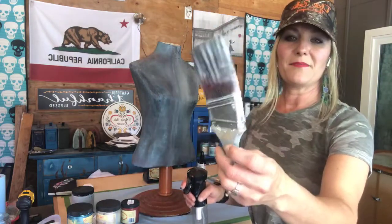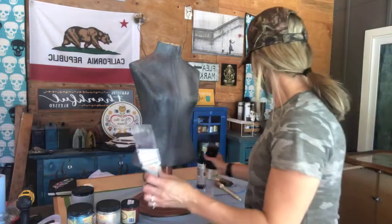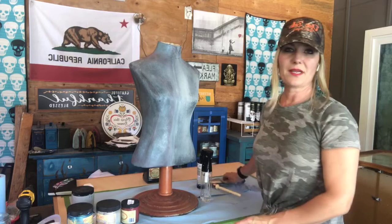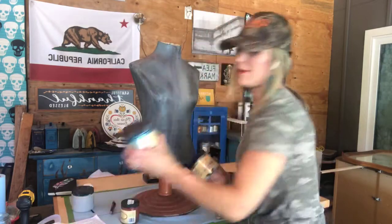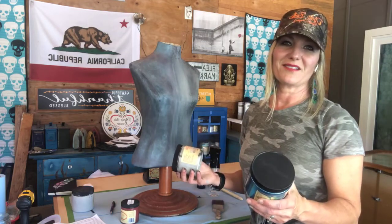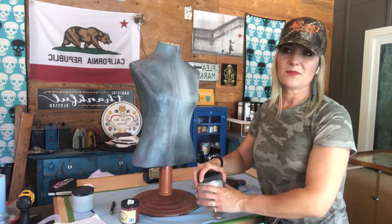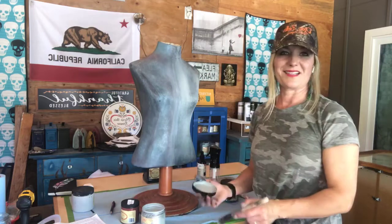Next color — I'm going to use my mini angle brush again. I'm going to get it damp and put it in a baggie so it doesn't dry out. These brushes — when you invest in them, they're a little bit pricey, but you're going to have them forever if you take care of them. I've got three other colors to do: Moonshine Metallic Caribbean, Silver Bullet, and Rustic Red. I do a lot of custom work for people. I sometimes paint two or three things in a day depending on the size of the project.